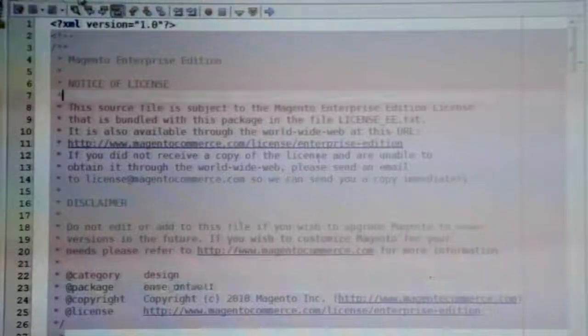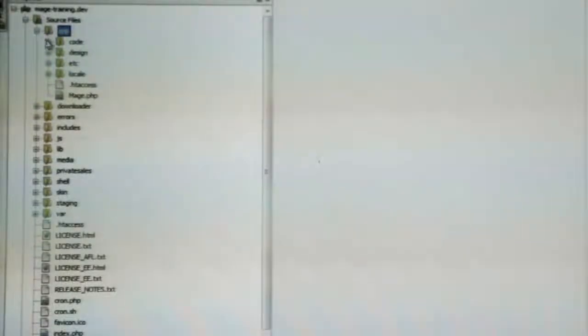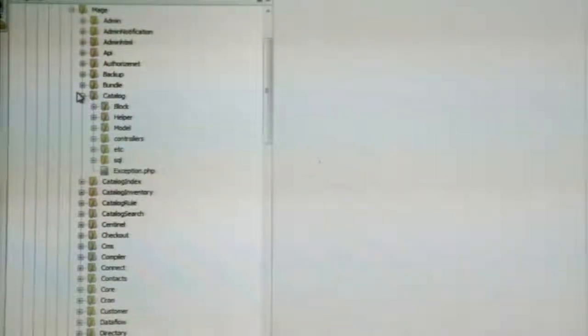And now the product model. Some of you will know immediately where to find it. Others of you will need to look around. I'll tell you that it's in the catalog module. The catalog contains products and categories, and you can find that under app code core Mage Catalog. And we're looking for the product model, so I guess it stands to reason that we would find it under Catalog, Model, and here we have Product.